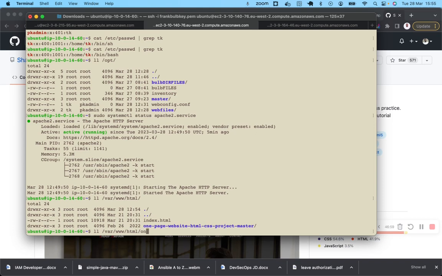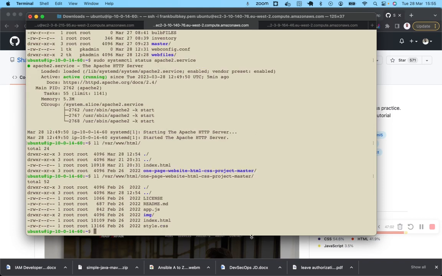If we look at the content, we have the index page, index.html. We need to rename this folder to something else, or copy the entire content from here into here. Let's do that and see.